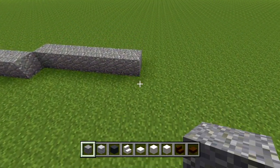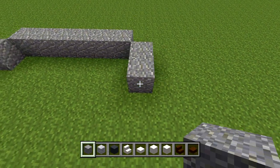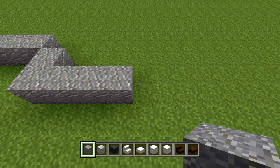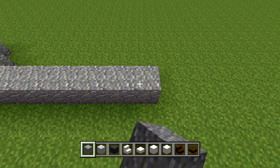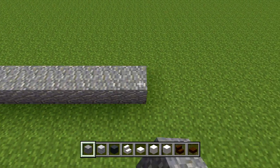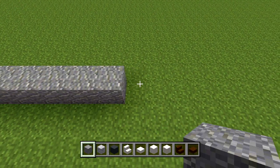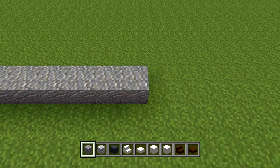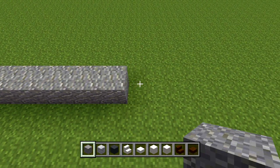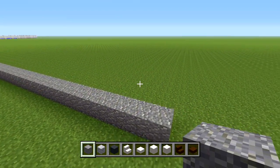Now at the right side, we're going to bring it out 2 and then go over 32 blocks. So this entire side is going to be 33 in total. So it should be 33 in total.